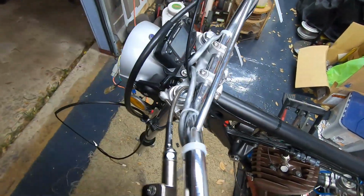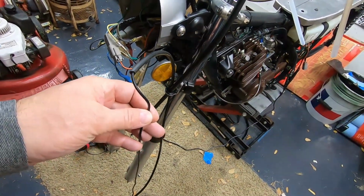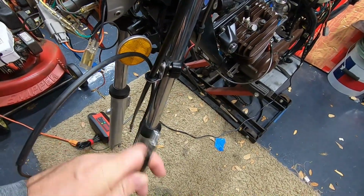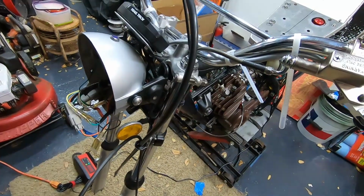And the last little bit is this. This is the speedometer cable for the Trail Tech, and I've discovered it has the wrong end on it. So I'm going to order a new cable, put that in. Shouldn't be nothing but 5 minutes of time.